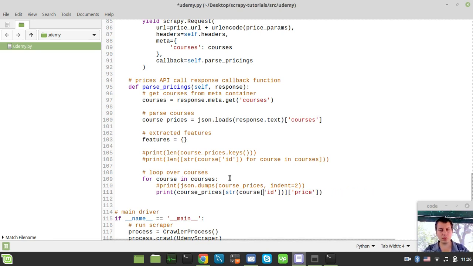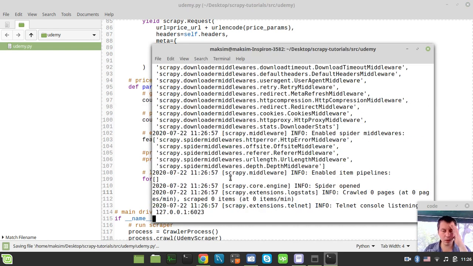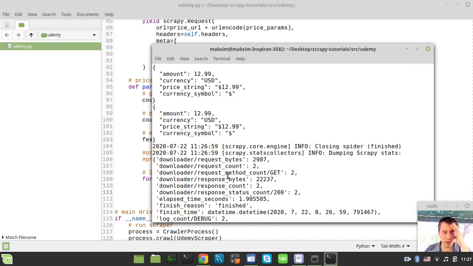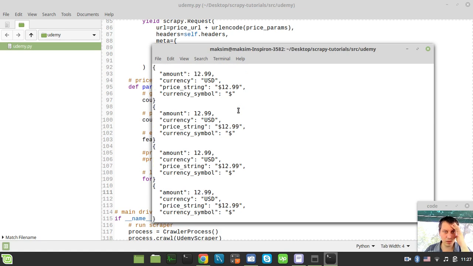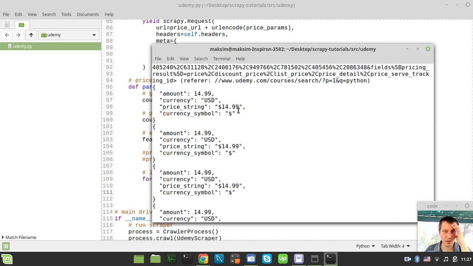So let's verify this. JSON dumps. Let's quietly, calmly try to figure that out. What the hell is going on? We got this price trend correct, right? So where the hell did it take this 11.99? I have no idea at all.